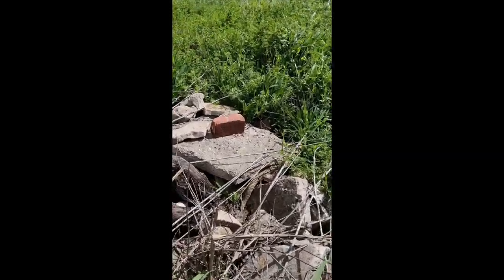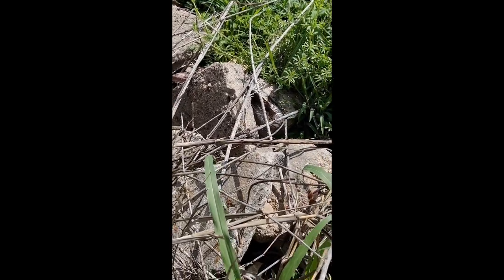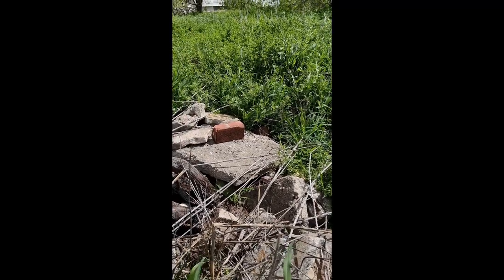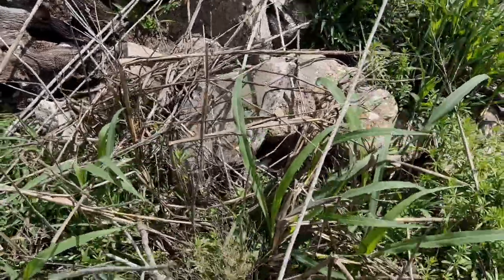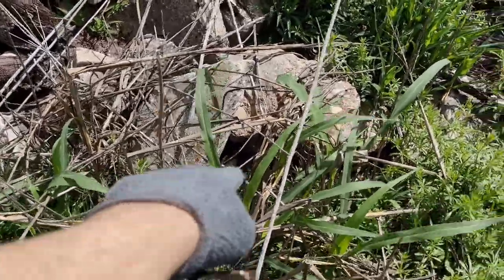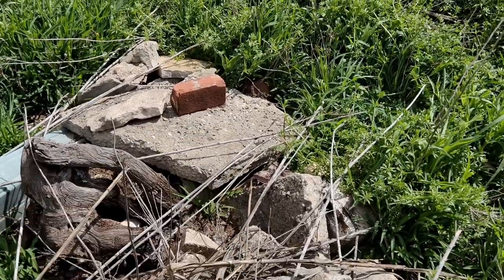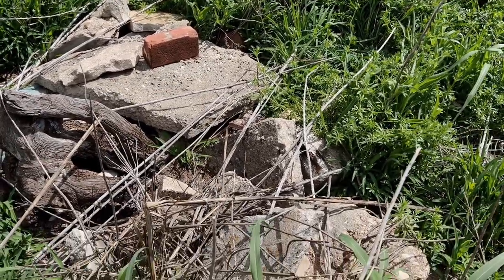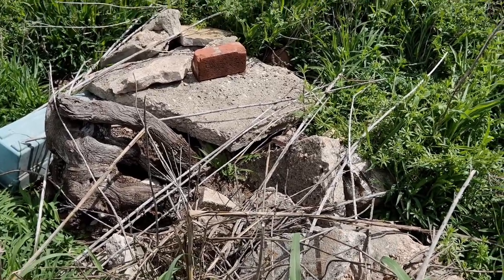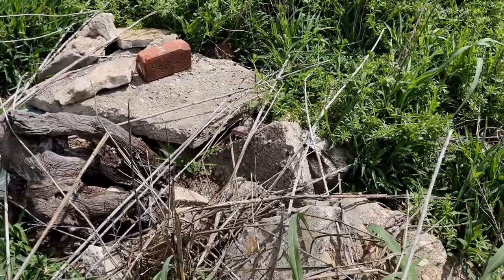Look at the size of that Western Diamondback. Holy moly. All right, so I nearly just stepped on a big Western Diamondback rattlesnake that was out passing right here. Just went up that rock right there. Whew. My heart is racing. That was kind of crazy. Yeah, I'm gonna be much more careful watching where I walk from now on. Holy crap.